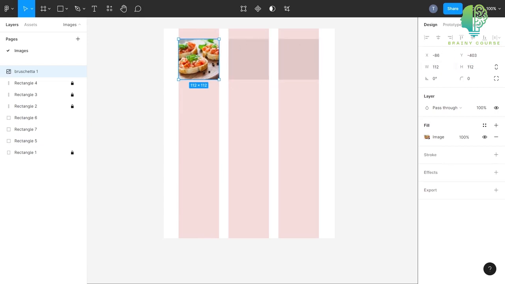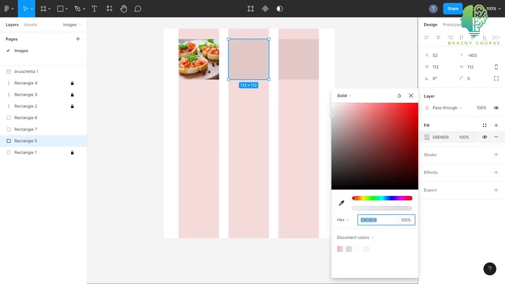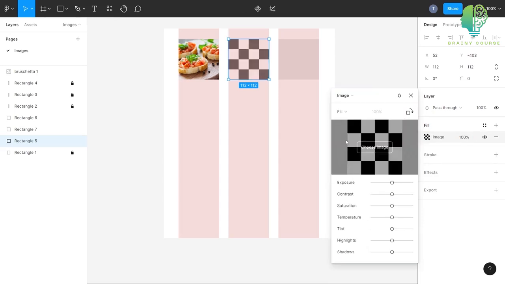Then I align the image with the box. Second, I can insert an image by filling an object with the image I want. I select an object, then I go to the Fill section in the Design panel on the right sidebar and click the gray solid color. There is a drop-down menu, and I select Image. A checkerboard pattern appears with my shape with a prompt to choose an image to upload.